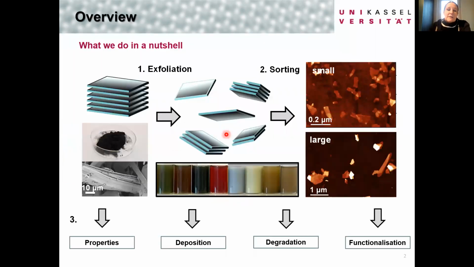Okay, so with this in mind, here is an overview in general what we do in my group. We work on this liquid phase exfoliation. We produce these nanoplatelets in the liquid phase. So here, for example, in each vial, you have a dispersion, we call it, where you have these nanoplatelets suspended in the liquid, and the different colors come from the different materials. The process works in a simple way.